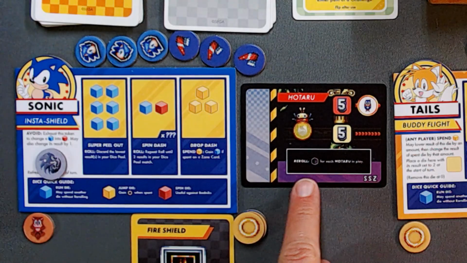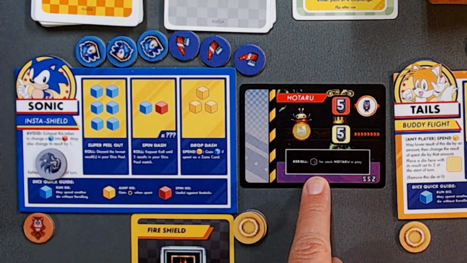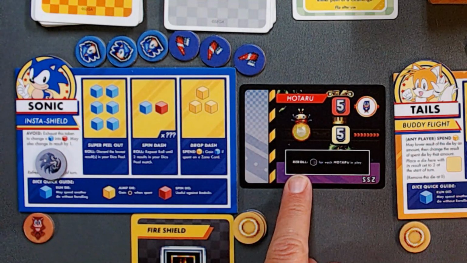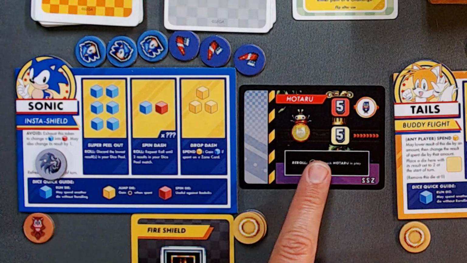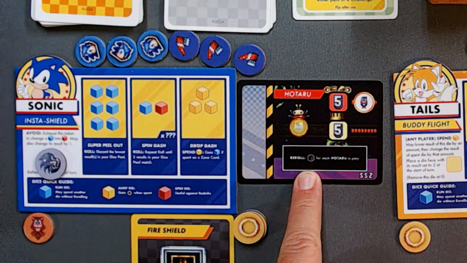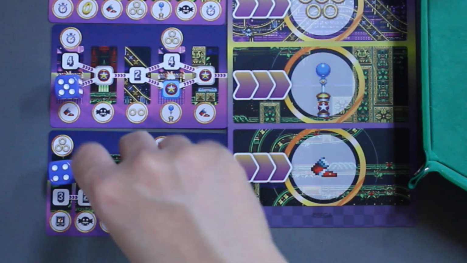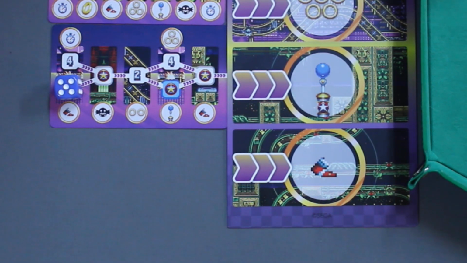Hotaru, reroll hazard dice for each reroll: 1 black. Oh gosh, so if I'm in my reroll step, I have to roll 1 black dice for each Hotaru in play. Oh, you gotta go. Oh, he doesn't hit me for anything, he just makes me roll black dice every reroll. No. All right, so we're actually going to take this off first before I end Tails' turn. He gets another one of these, which is great.